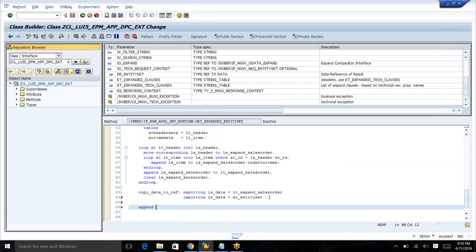Append to et underscore expanded underscore tech classes.